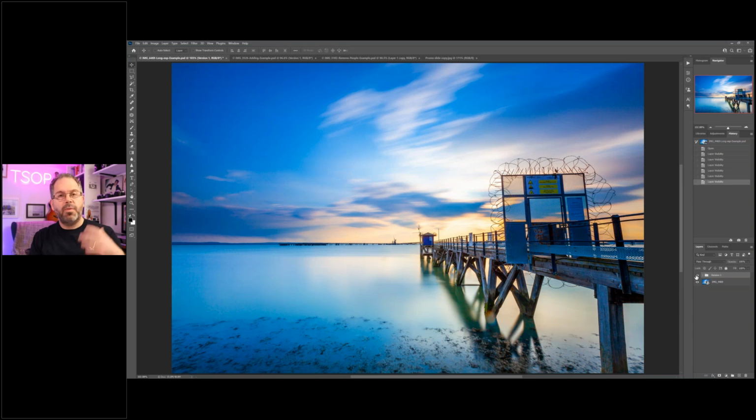Okay, so the first thing that we're going to do is add a new layer. So I'm going to hide this now, so we're back to the original image. I'm going to click on the original picture, which is this one underneath, and I'm going to click on add a new layer, which is this little icon down in the layers panel here. So when you are removing objects, no matter what tool you're going to use, it's always a good idea to use another layer.